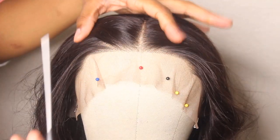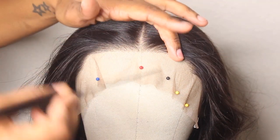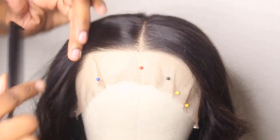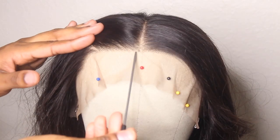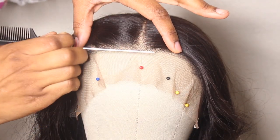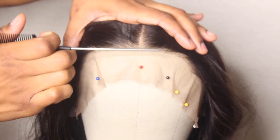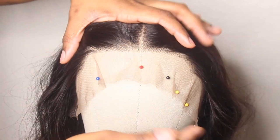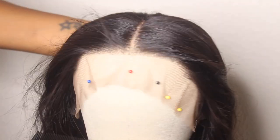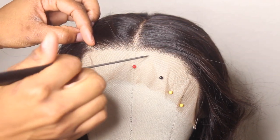Okay, so I'm going to show you guys a really quick way to get a really natural looking hairline, because when you look at this wig, now don't get me wrong, this is a good wig to start with, especially because it's a beginner wig. The hairline is already thinned out a little bit, but the fact that it is completely straight across, our natural hairline does not go completely straight across. I know mine don't. It does have its dips and turns here on the side, you can see, but mainly right here in the front is what I'm talking about that we want to get rid of.